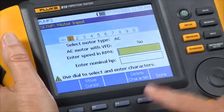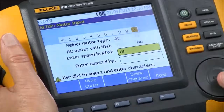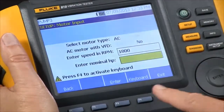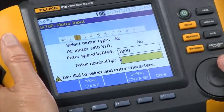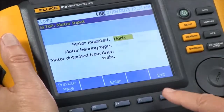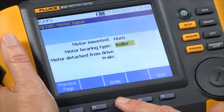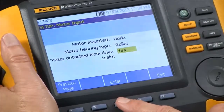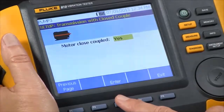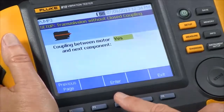We're going to input the key, this 1800 RPM rotation speed. And the horsepower, this is a 40 horse motor. And it's mounted horizontally, so we can say yes. The bearing type is roller. The motor is not detached from the drive. And it is not close coupled, so we'll say no.